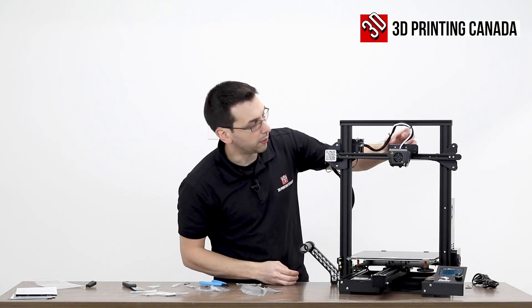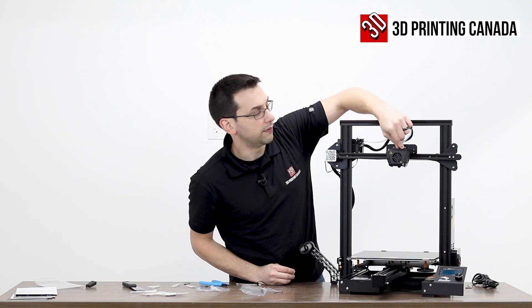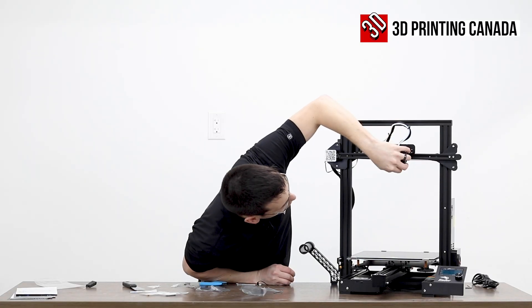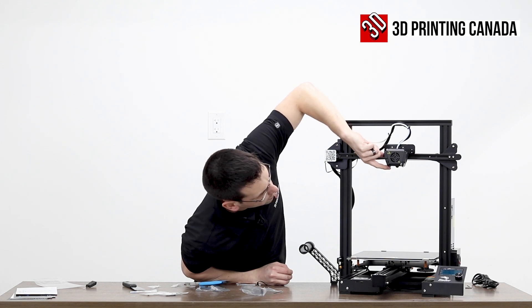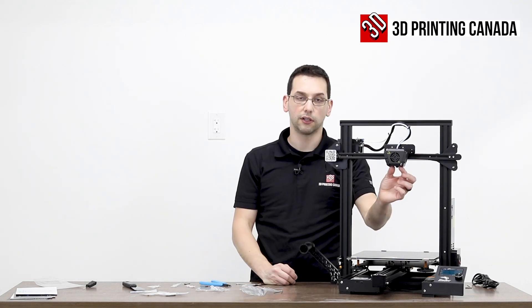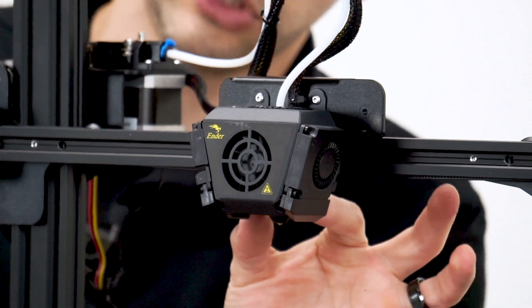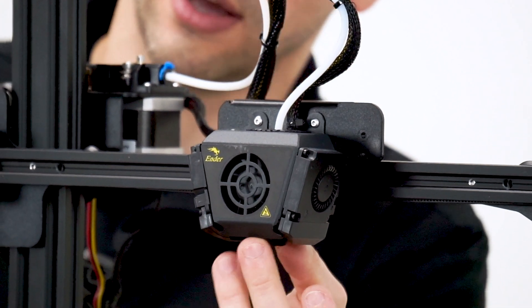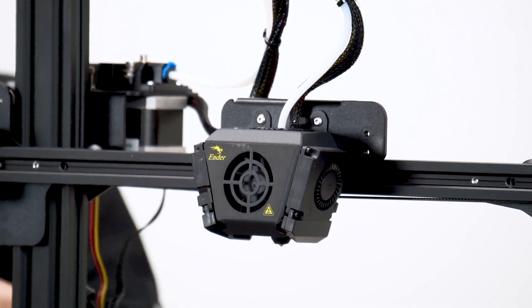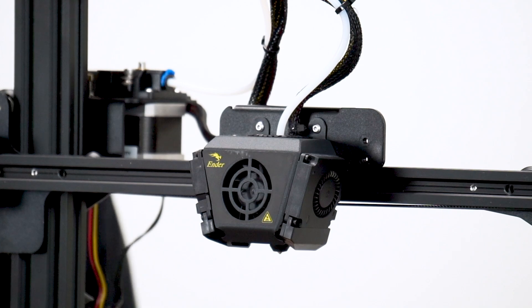Checking out the hot end, they've added a grommet to the opening so there are no sharp edges where the wires come in. We have two injection-molded fan shrouds directing air from either side to the nozzle tip. The nozzle is covered with a silicone boot over the heater block and sides of the nozzle, leaving just the tip exposed. This shields it from the fans cooling it and helps stabilize the temperature. Also, if you happen to have a failed print, most materials don't stick well to silicone, so cleanup is a little bit easier.